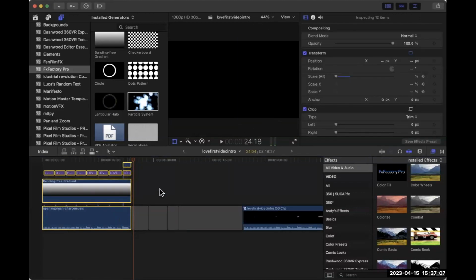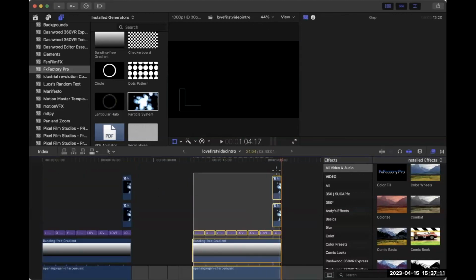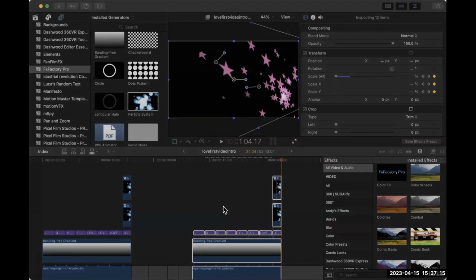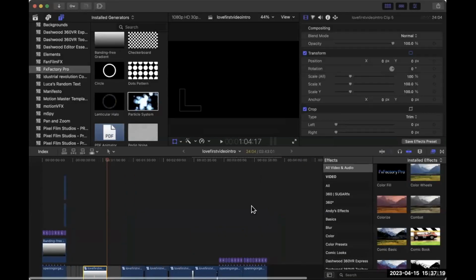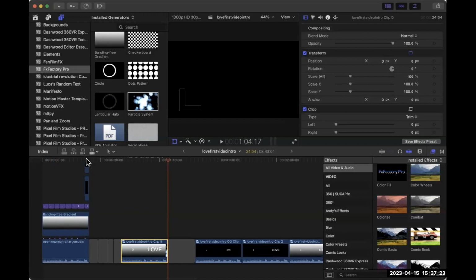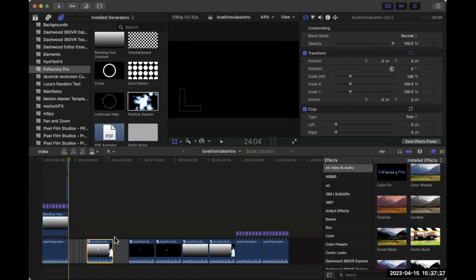So we copy everything, paste, select everything again, make a compound clip. Number 5. How long is that? That clip is about 24 seconds. If we were to watch this whole thing from the beginning to the end, let's see the progression of our video clip from just a bare black screen, plain white text, to the effects that we added at the end.